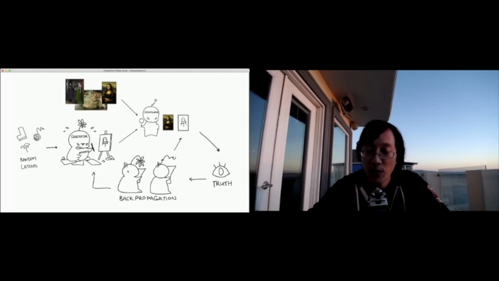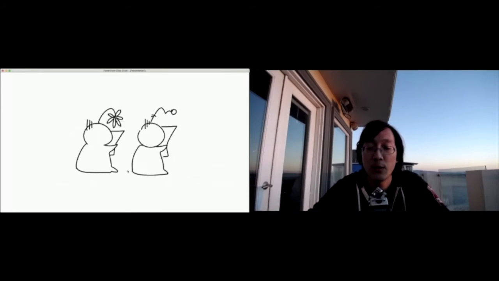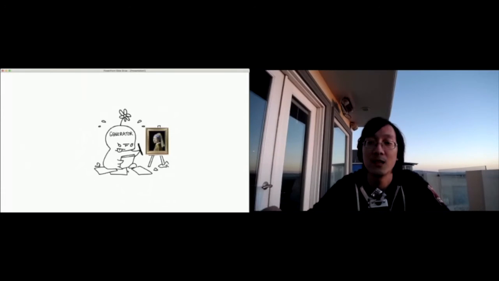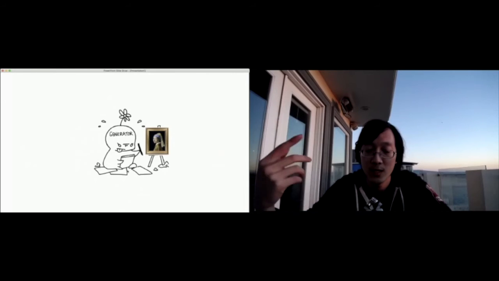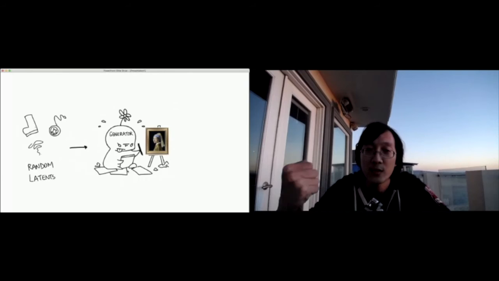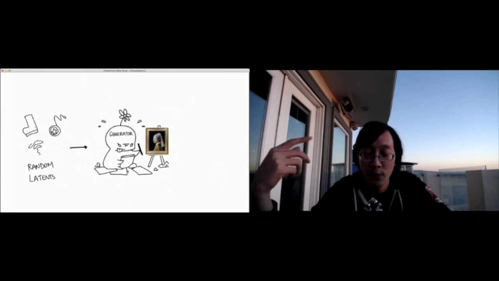If we're able to teach both the generator and the discriminator proper values, we can show that at some point the generator can produce images that are indistinguishable from the real data set. So the generator can now create high quality images that basically look like they come from the real distribution of data. And because we were feeding in random noise in order to make the generator generate new images, this actually comes in handy because we can now control the output of the generator from the latent noise that we feed into it.